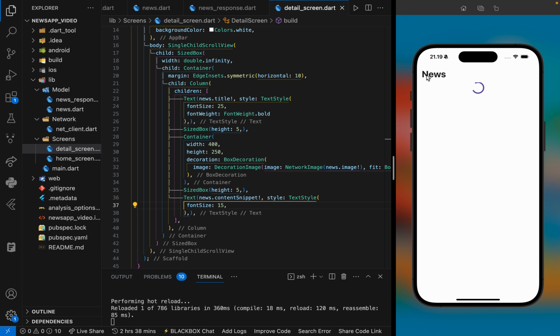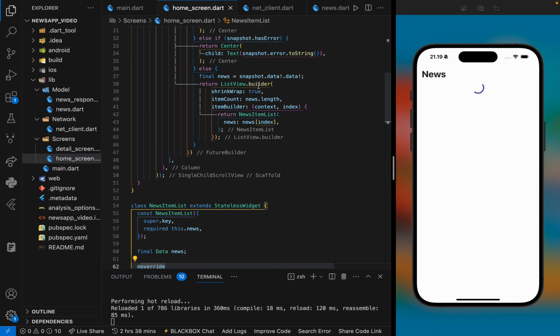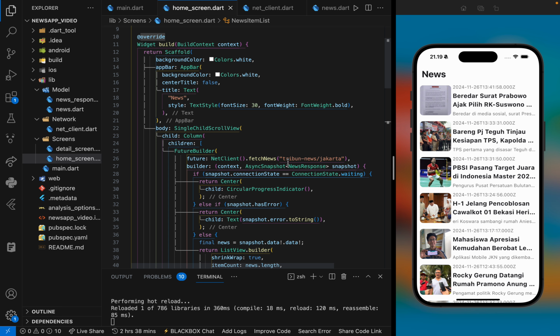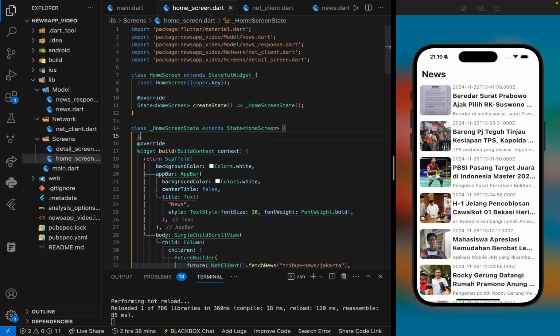But what if you want more than just one channel? It's easy. You go to your home screen, and here you can see in the fetch news, the news channel only called 3 news. But first we're going to convert into a stateful, so we're going to type in index tab bar equal to 0.